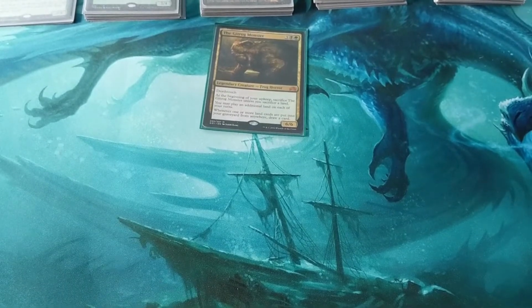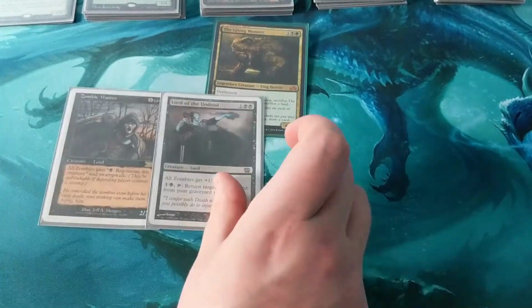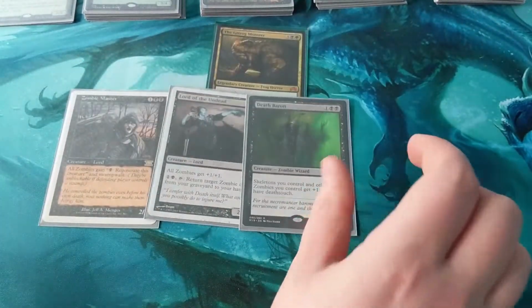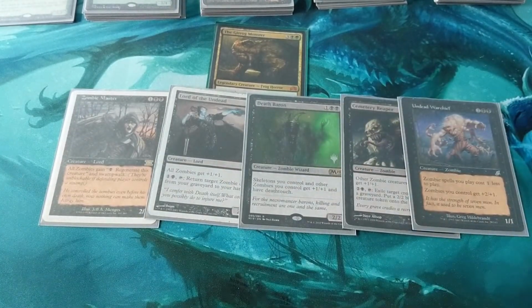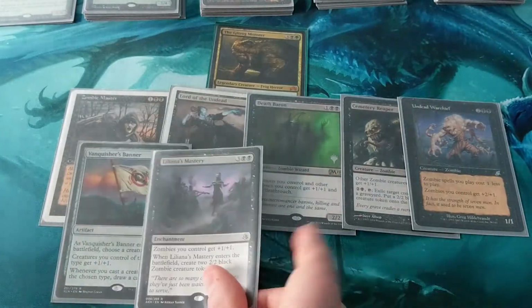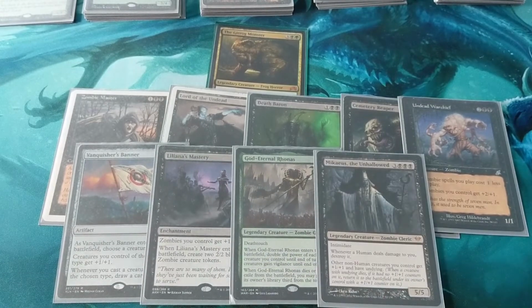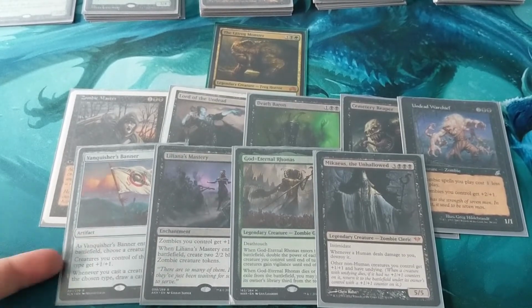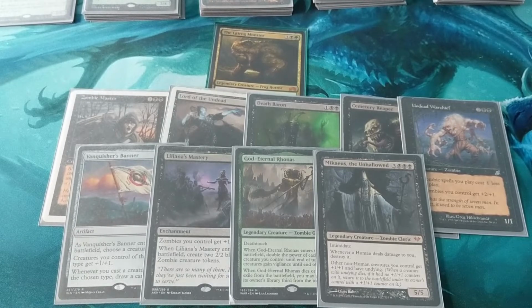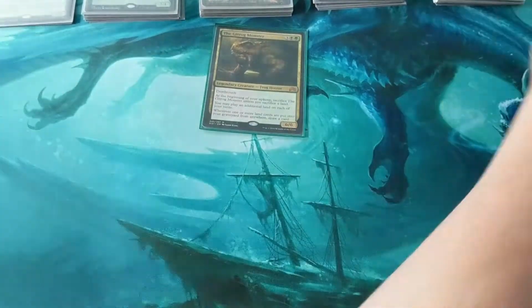Now, I do create a lot of tokens in my deck, so what would it be without its lords? So we have Zombie Master, Lord of the Undead, Death Baron, Cemetery Reaper, Undead Warchief, Vanquisher's Banner, Liliana's Mastery, God-Eternal Rhonas, and Macaeus the Unhallowed. These guys will all buff up my zombies, make them cheaper, and whenever I cast them I draw cards. This can go in the card draw section, but I figured it'd be better in this section because it's also an Anthem ability. So that's that.